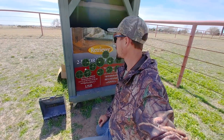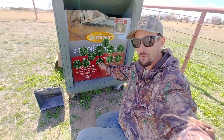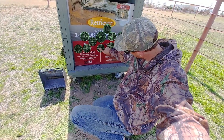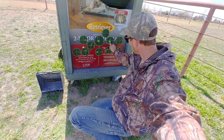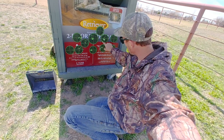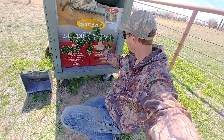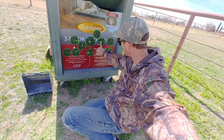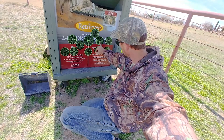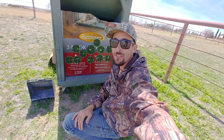Check it out guys — here's my GTO group. That all fits under my thumb, it all fits underneath my pointer finger. Here's what I got with those JSB 15.89s. I've got that flyer and that flyer there, but if you take the rest of those — look at that — most of them, like six shots went through that one hole right there. It's barely bigger than the size of two pellets, fits underneath my pinky. I'm not in a rest, just shooting off a sandbag on an old rocky table. I think the gun is definitely doing its job.